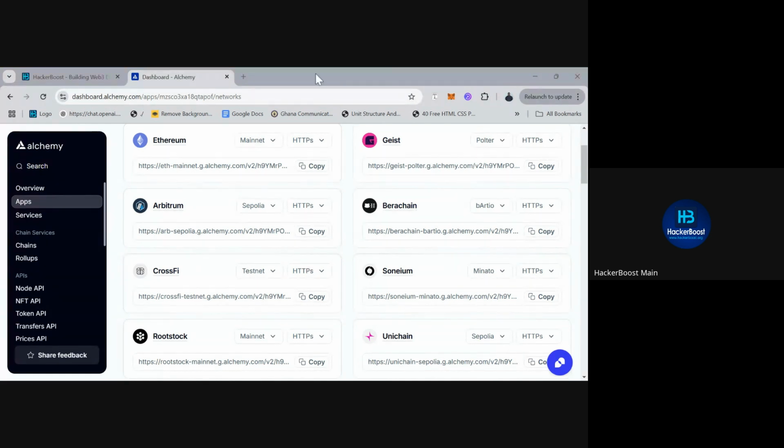So the next thing I'll do is go to my account and get my private key address rather. So this one I'm using for the tutorials, Arbitrum Sepolia.